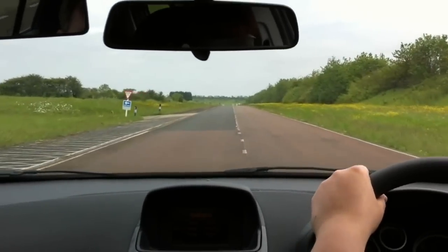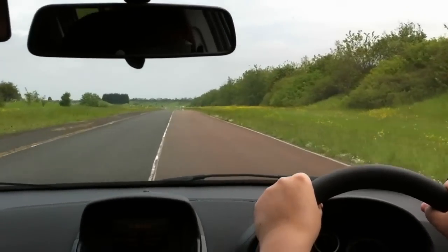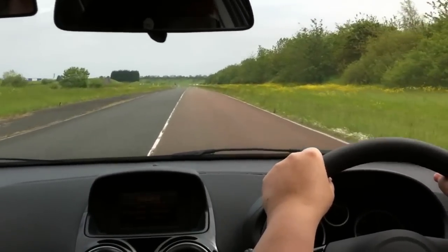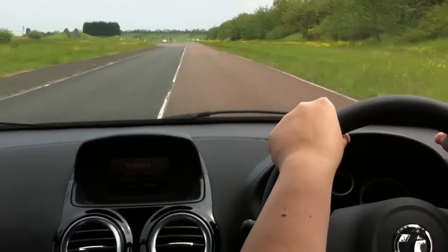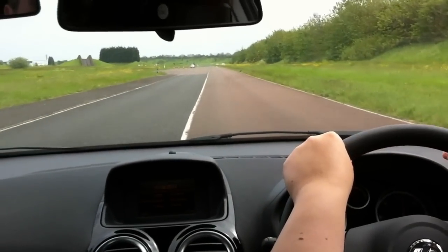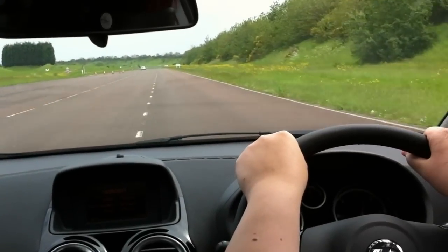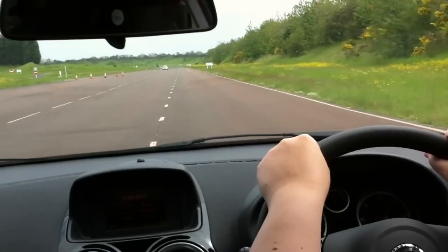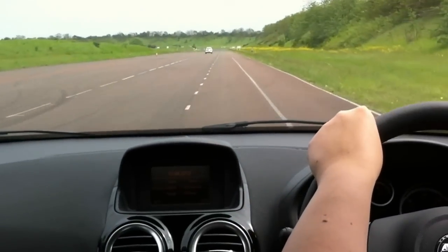So we're doing a little bit like that. I'm going to change gears, off gas, back on gas. Now you can put your foot all the way down if you want. Build up some speed, yeah? So we're picking up, we're over 60 now, yeah? Okay, we're going higher and higher. Okay, we're going absolutely great. You can hear the noise. Yeah. The engine's getting louder. Yeah, we're going over 70 now. Still going, still going.